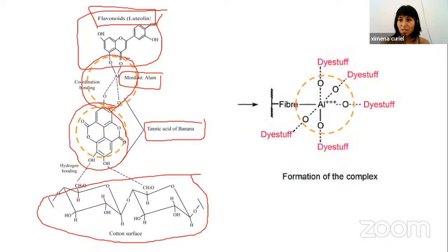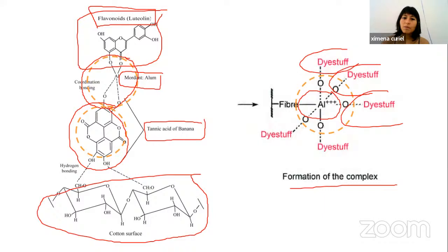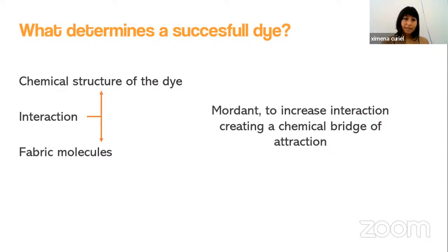This is another example of the formation of the complex when alum is at the center and it's magnetizing and attracting all of the molecules from the dyestuff. So, what will determine a successful dye? The chemical structure of the dye and the chemical structure of the fabric molecules and the interaction between them. So mordants, what they do is to increase this interaction, creating a chemical bridge between the dye and the fabric.